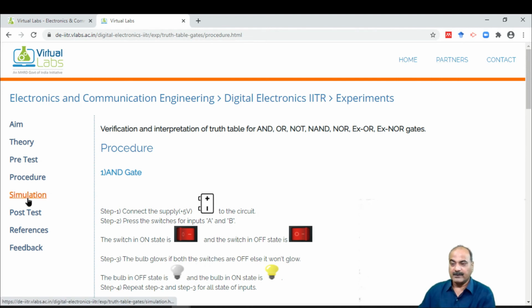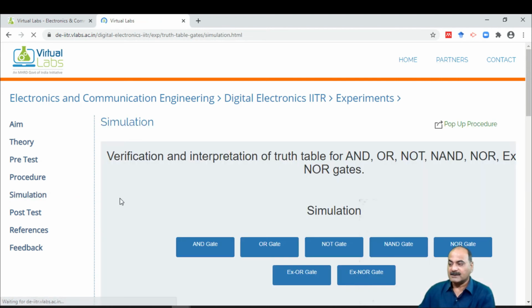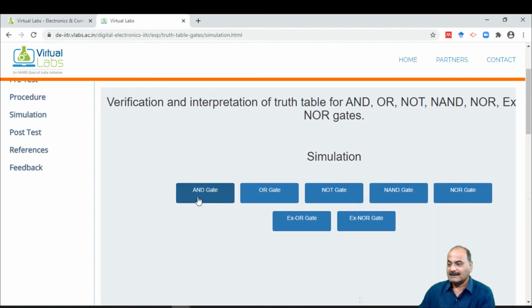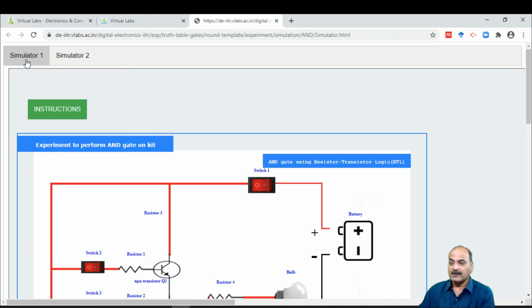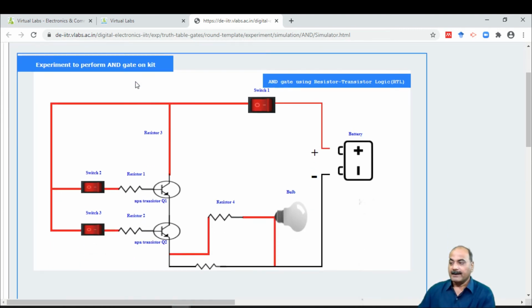And if you want to do the experiment, click on simulations, select the gate. There are two simulators, simulator 1 and simulator 2, provided. Now here first I am connecting the battery. So my battery is connected. I am providing the source, so I am clicking switch on. So my source is ready.